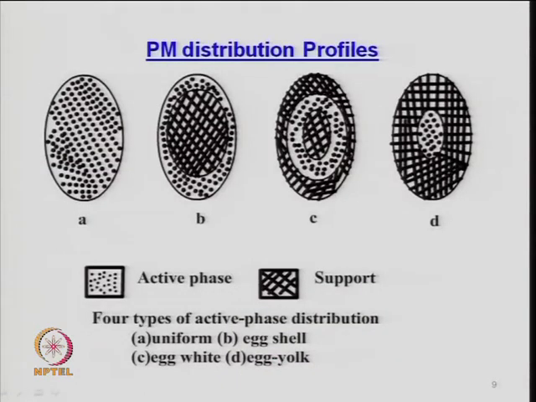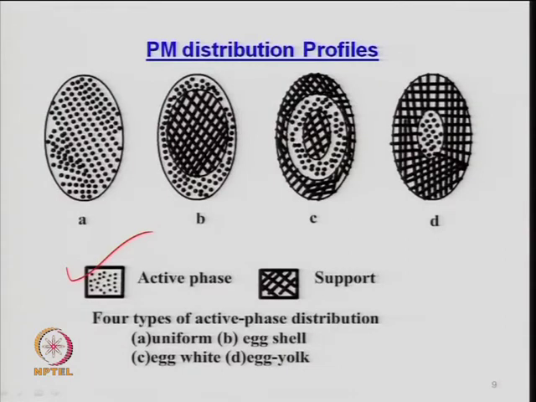And this example, which I correlated earlier in terms of the egg shell or egg yolk, is similar: the precious metal or platinum metal distribution profiles have been shown as a typical profile. These dots represent the active phase and the shaded slanted lines are the support portion. You can see here that we have talked about 4 types of active phase distribution, right. The first is the uniform type, so everything is distributed uniformly on the surface, right. Most of the time we look at this kind of catalyst, where the complete surface of the support should be utilized. So, dispersion will be better in this case, right.